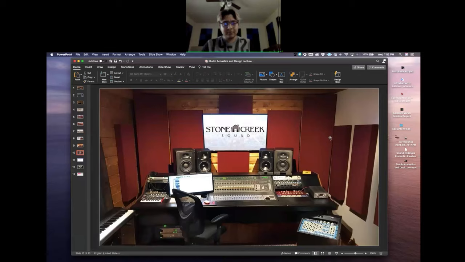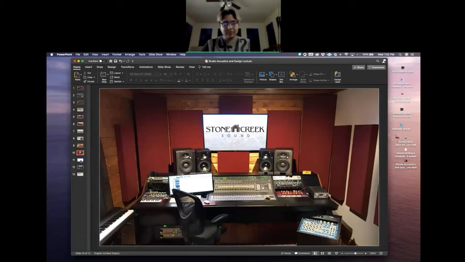Okay, is this totally necessary for you to make music? I mean, no, not really, because again, you can always use your headphones. But if you're trying to create a critical listening environment, this is some of the science of sound that's going to help you get the best recordings. If you listen to this in a room that doesn't have this, it will sound significantly different because it's not treated for being a critical listening environment.